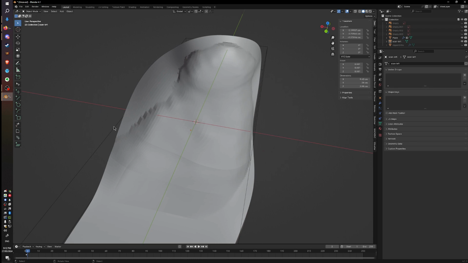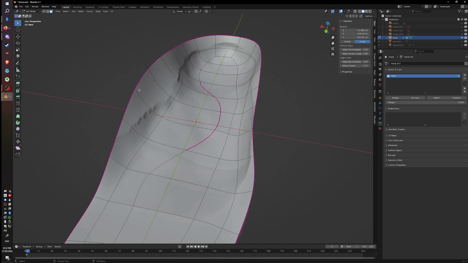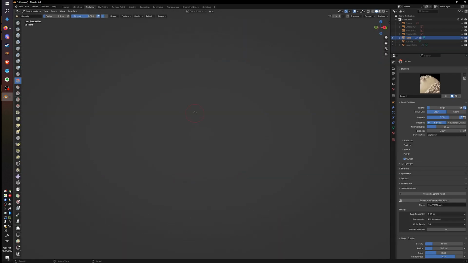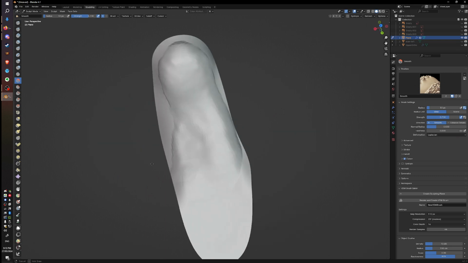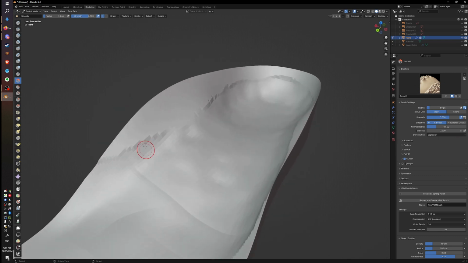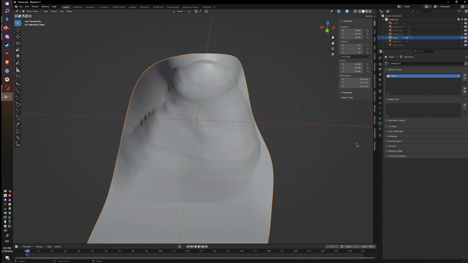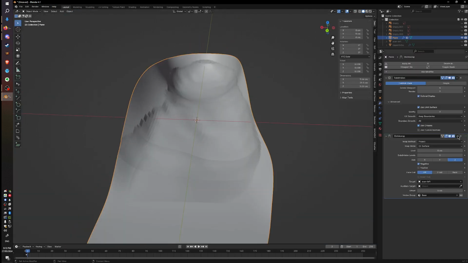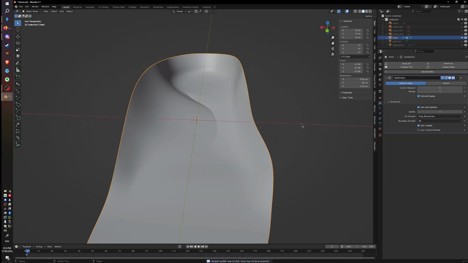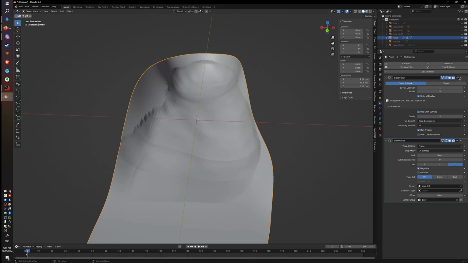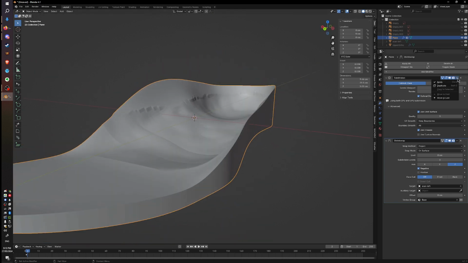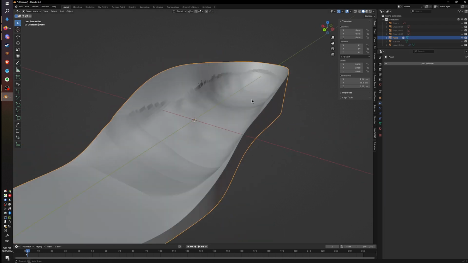So let's just hide this. Go to this. Now, this is the part where once you have made your shrink wrap, you can apply the modifier. So click this, hit apply. Oh, yeah, that was my fault. Okay. You need to do it in Q, so apply and then apply.